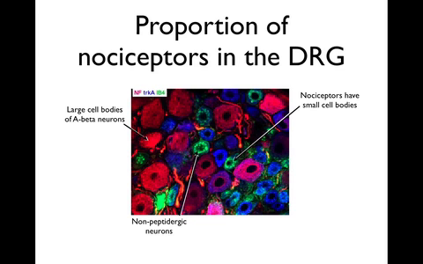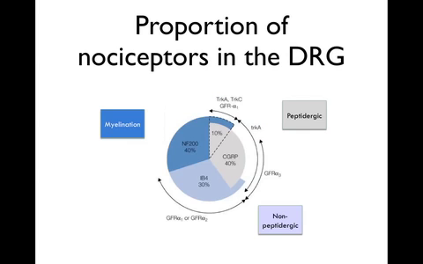We can then stain these in several different ways. One of them is staining for non-peptidergic neurons, which are the green ones here, and then peptidergic neurons, which are the blue ones. As we shall see, peptidergic neurons are very important when it comes to inflammation because they are able to release neuropeptides from their peripheral afferents, their terminals, and these are things such as substance P and calcitonin gene-related peptide, which is CGRP, and that is very much involved in inflammation.